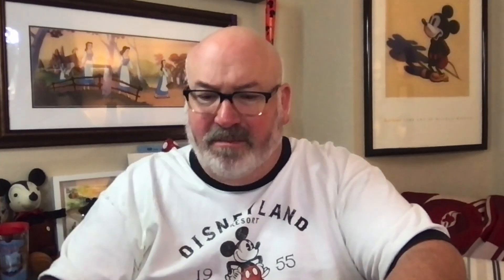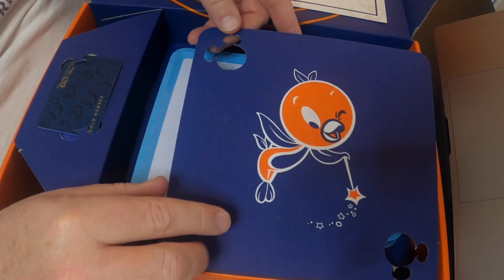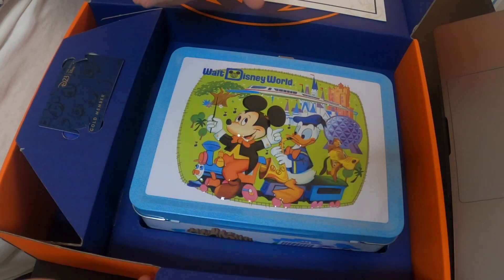Their packaging is pretty awesome. You take off the little album — this is incredible packaging. It was on the hinge there, and it has the orange bird. The cutout Mickeys are what actually hold the product in place. Very, very cool packaging. I don't have a record player anymore — it's been 25 plus years since I've had one — so hopefully I'll be able to find this on Apple Music or something like that. On side A, Bear Band Serenade from the Country Bear Jamboree, and on side B, Nothing Can Stop Us Now from Mickey and Minnie's Runaway Railway.